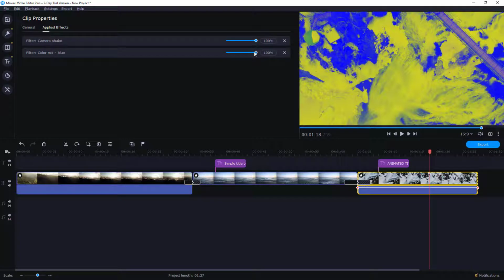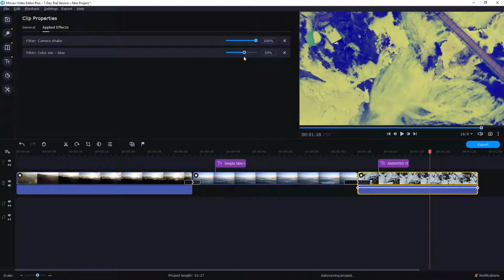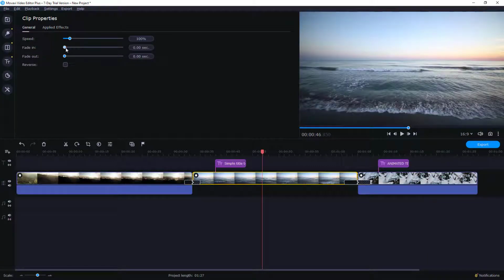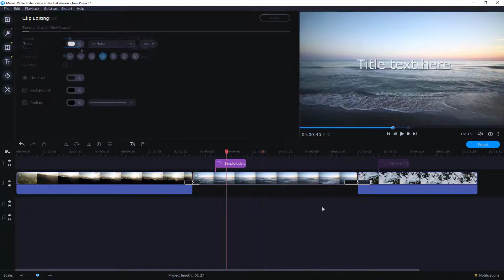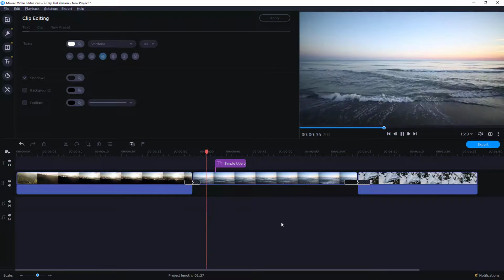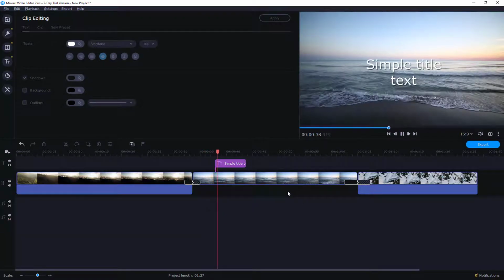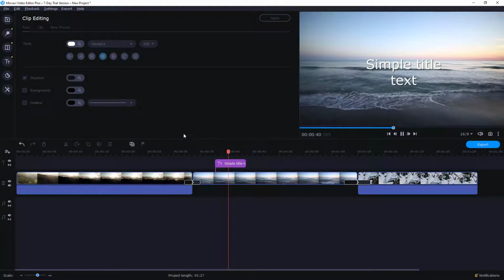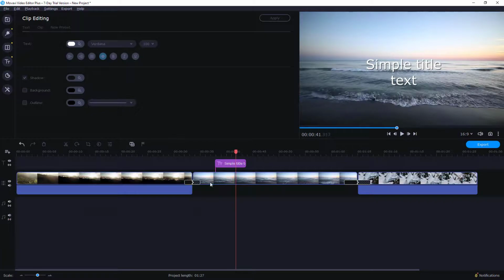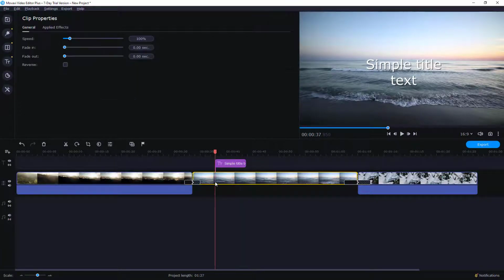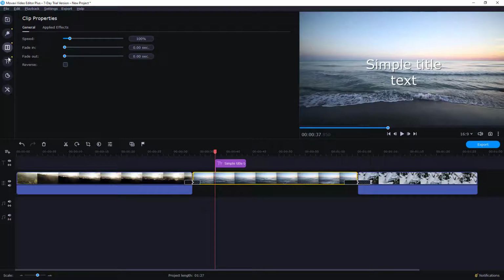As for the transitions, there are also a lot of them. I was able to count more than 100 transitions that are ready to use. If you start to feel the effects and transitions included are not enough, you can always download more from the effects store. There are also a bunch of texts with nice animations. Among those are titles, overlays, lower thirds and credits. You can download more text from the effects store too.